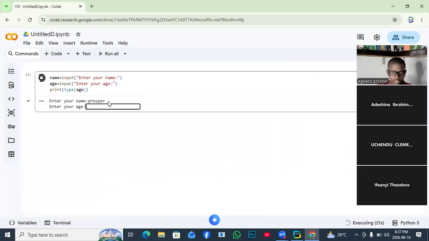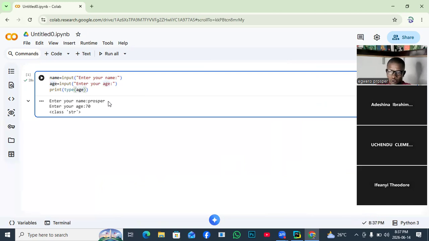So let's say my age is 70. Then if I hit enter, it prints the type of data. So Python is currently telling me that my age is a string. Of course, my age is not supposed to be a string. So that was what led to, okay, that should be the case.